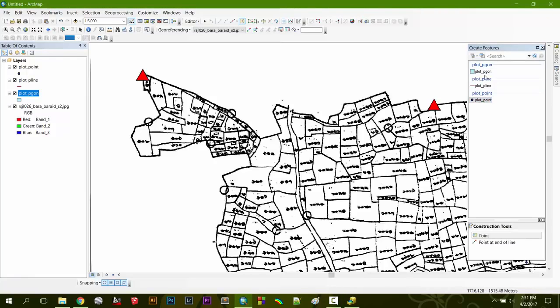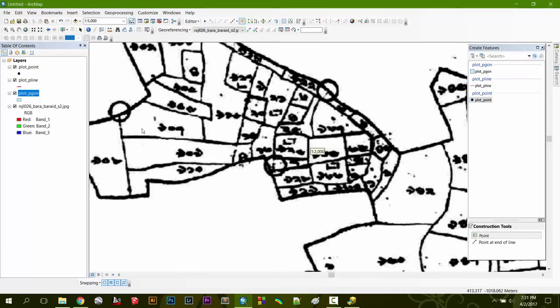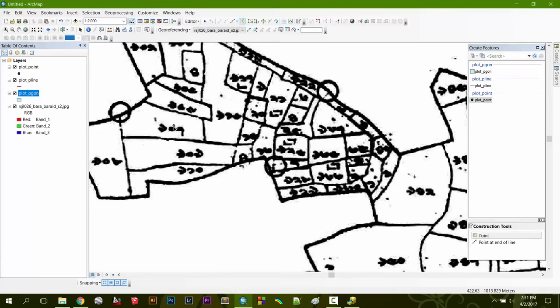Suppose there is a land section in here which is 907, so I need to specify a point in here, so I will click a point, and then I can give this point a name. Okay, so let's undo it and start doing our job.